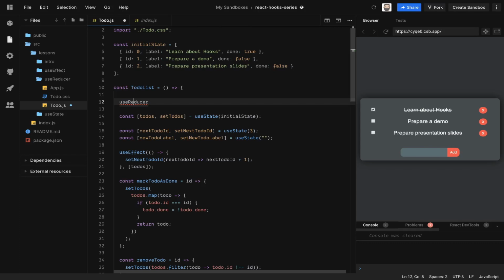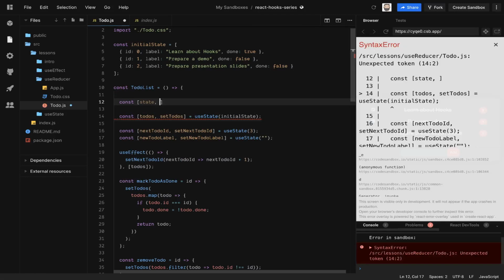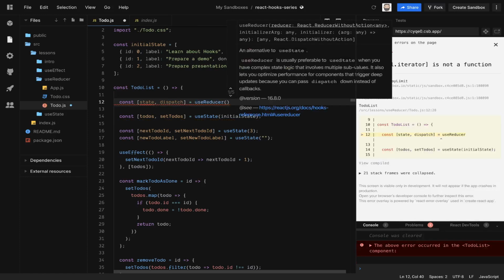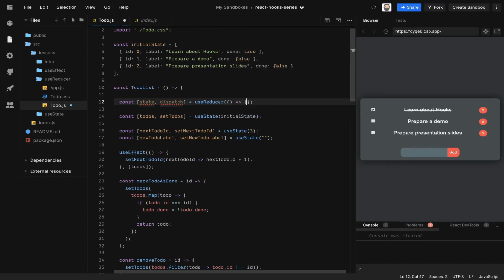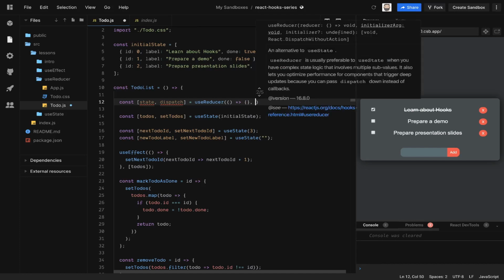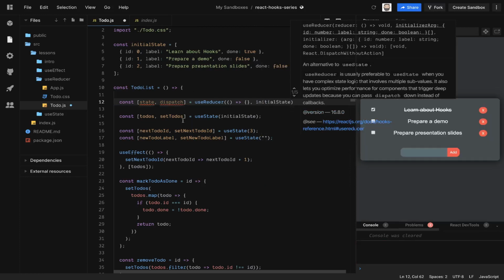And we're going to say const state, which will be our state that we'll refer to, and we'll have our dispatch function, and those items will be returned from useReducer, and we're going to pass it this reducer function in just a second, and we'll take the initial value of the initial state, just like we have in our to-dos down here. Awesome.